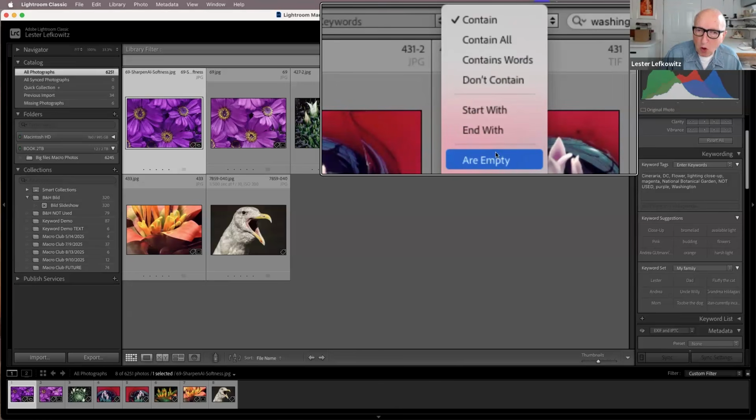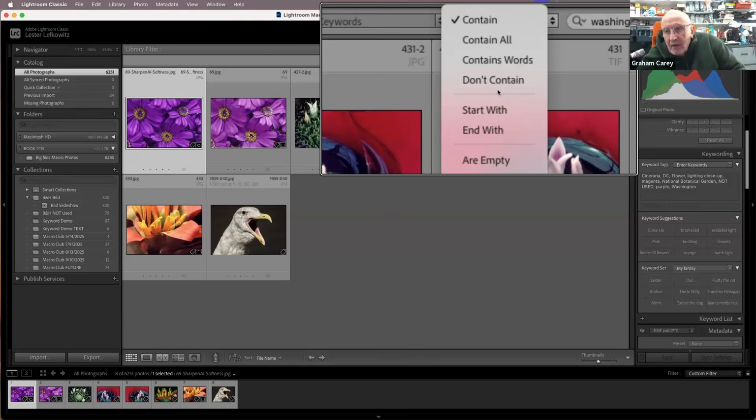Starts With, Ends With, these are all ways of finding things if you don't quite remember how you spelled it or what you called it. So, for example, if you had a bunch of pictures of San Francisco and they weren't coming up because you spelled it wrong, you could just type in FRSC and they'd probably come up eventually. So that's a thing that a lot of people use all the time.